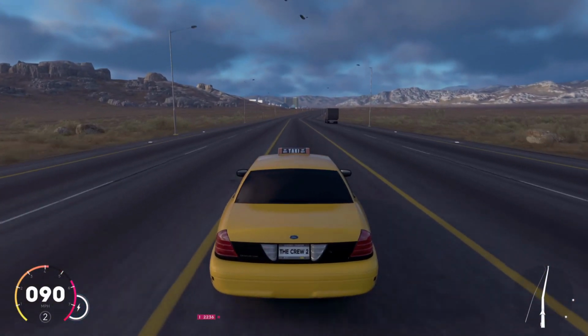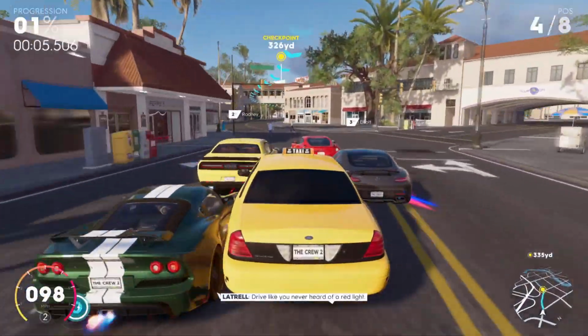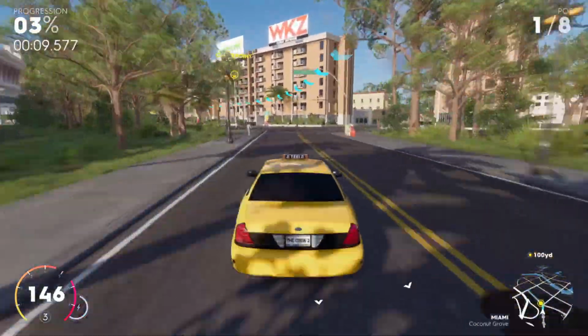Anyway, let's jump into a race. So I figured for the street race, I would do something different besides the sleeper, because I normally do test the cars on that race. So let's do something different. Can you get out of my way, please? NPCs, thank you.